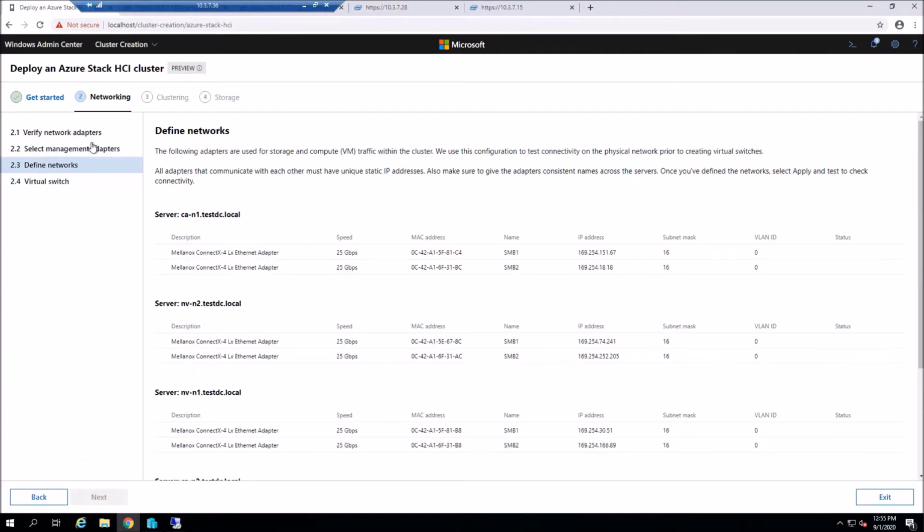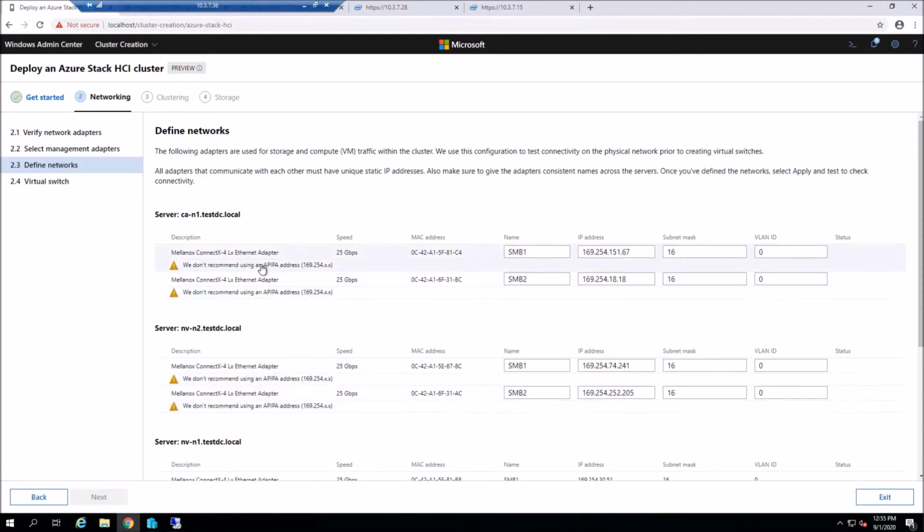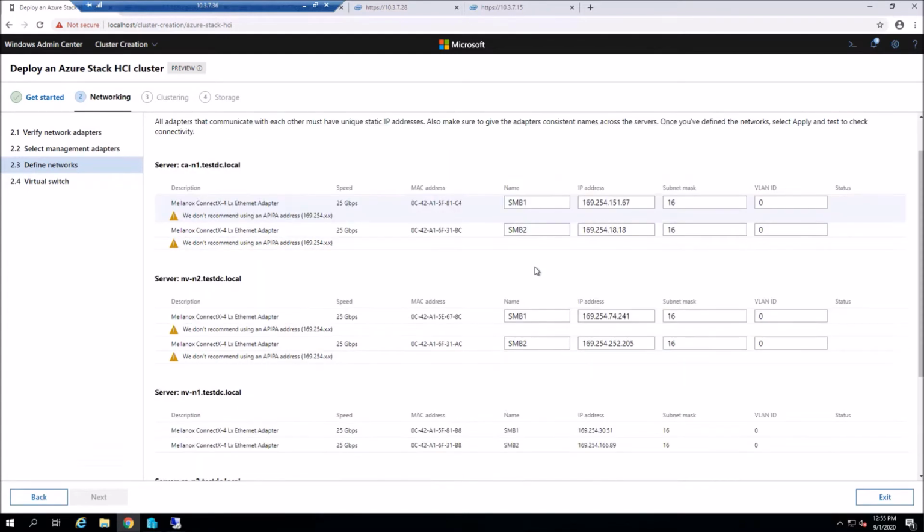All right. For this networking, we have to define the IPs. So as for best practice, we want 2 storage networks on 2 separate subnets. So I'll go ahead and enter those.